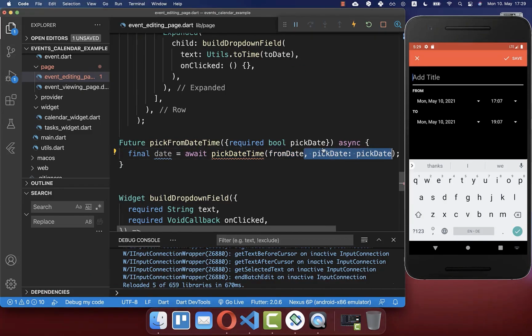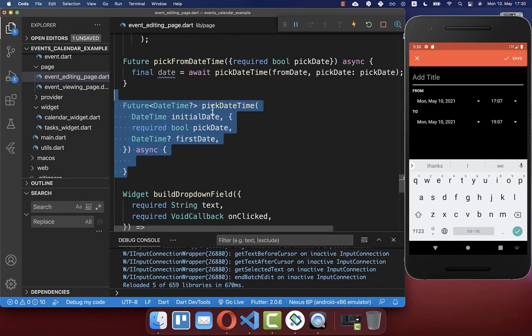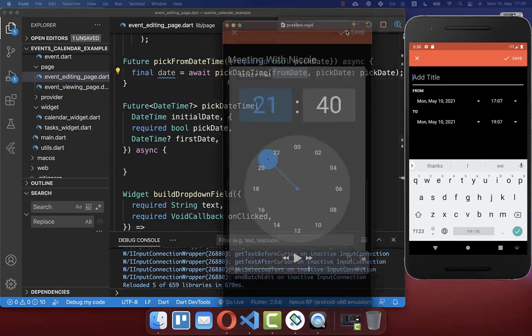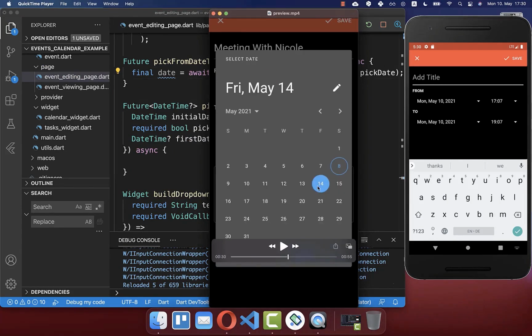And secondly, we want to put here our Boolean flag inside, to say if we currently pick a date or if we pick a time. And now we want to create this specialized method to pick a date or to pick a time. Inside of the method, we get our initial date, which is here initially the from date. And this is really important so that we initially set the correct date, which we have selected before. So in this case, it is the 10th of the month, and therefore it should also select here the 10th of our month initially.